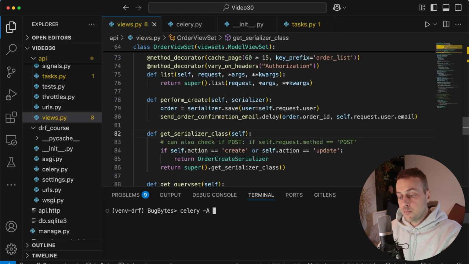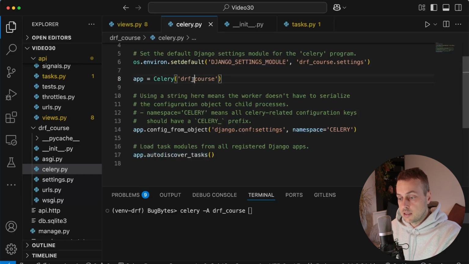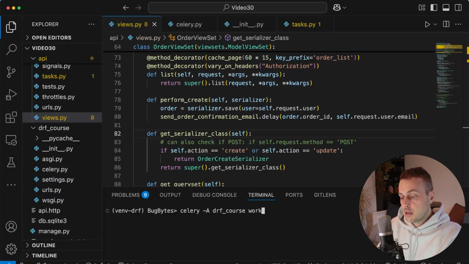So we're using Celery, and we're going to link to an application, and we called ours drf_course. If we go back to celery.py, you can see that here. We're passing that into the Celery object, and we're going to run the Celery worker process. So we pass worker in here. Celery also comes with a beat option, and the Celery beat option is for scheduling tasks. When you schedule tasks, you basically send those tasks to the worker process at scheduled intervals. And we're going to cover all of this in greater detail in a future series.